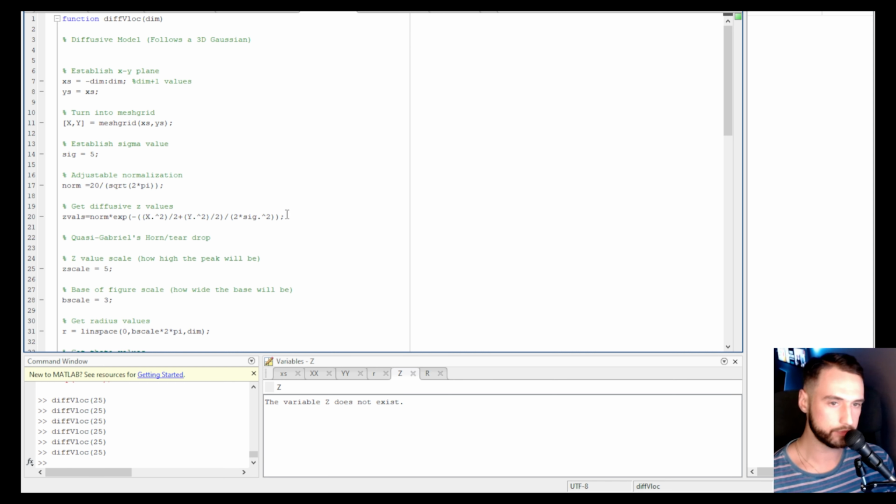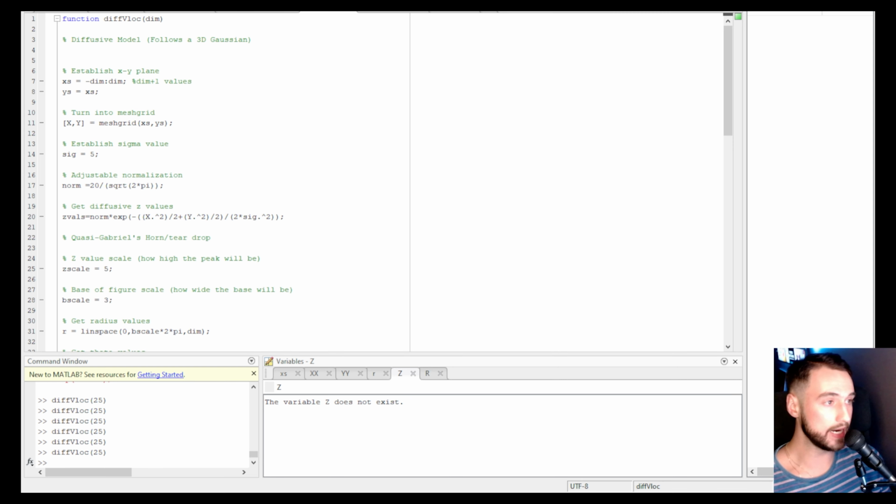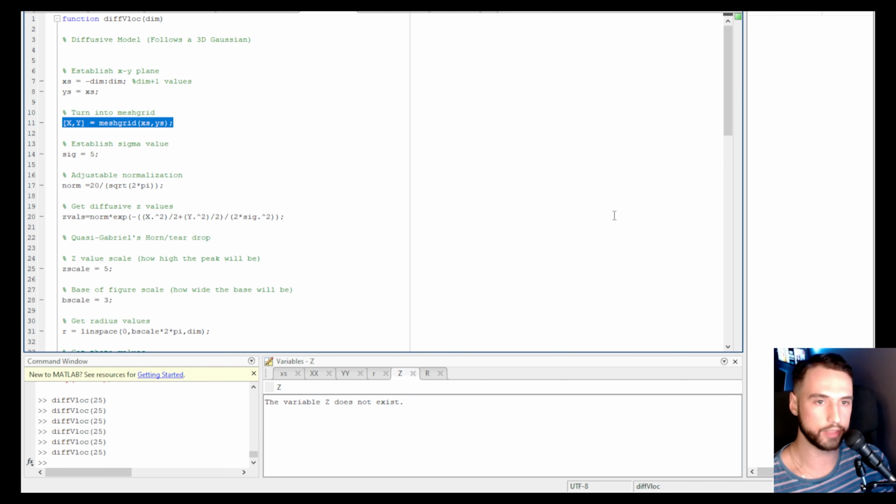Okay, and then for the final step in the diffusive case, you will get the z-vals or z-values from taking this normalization constant and multiplying it by this Gaussian, okay, which takes in our x and y values at each point of the mesh, which we got from the meshgrid operation up here.